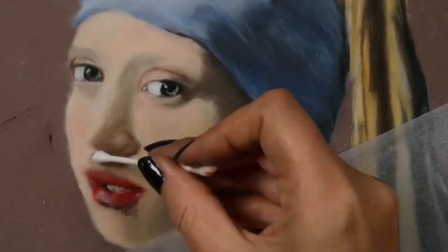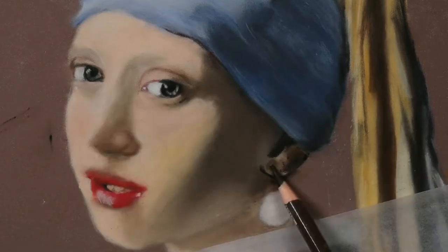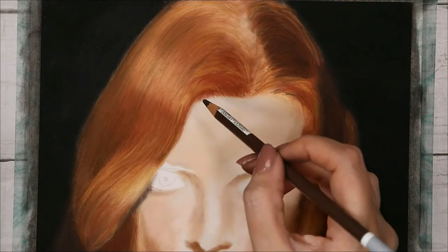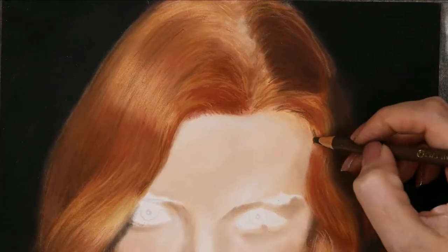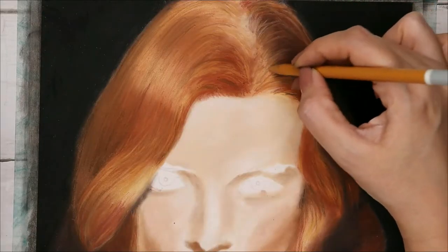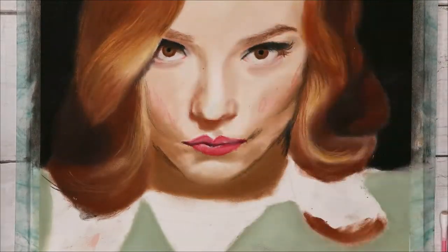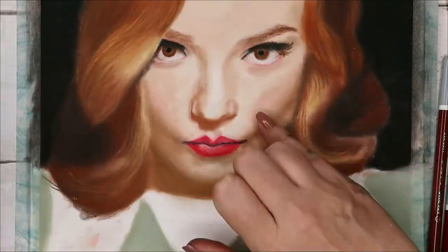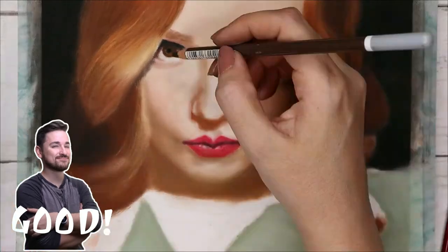I can go back, layer more, change it, add more — no problem at all. It's just perfect. You can see my details are showing much better here. Look at the hair details — I couldn't achieve that level of detail on the Canson Mi-Teintes. I'm going to make so many layers again on the lips, chin, jaw, and cheeks, and you can see it keeps getting better and better. It's holding onto my layers very well — this is clearly a much higher quality paper.